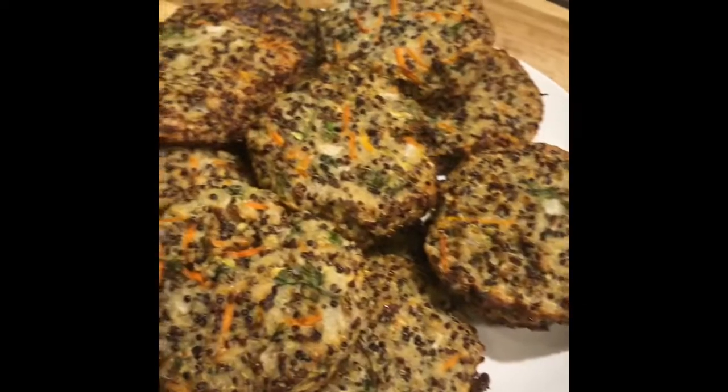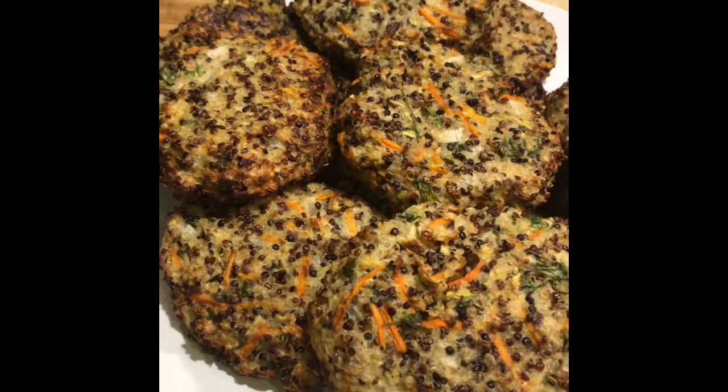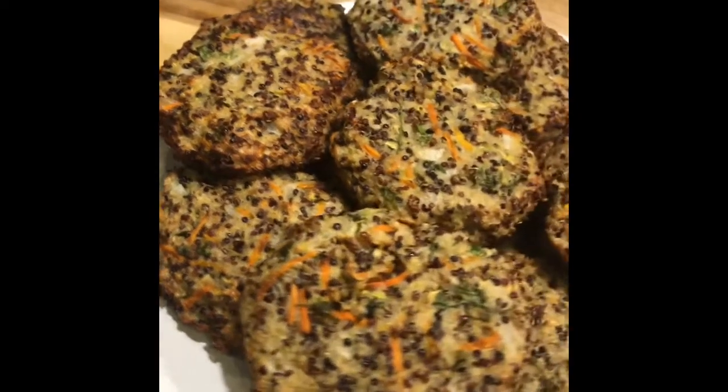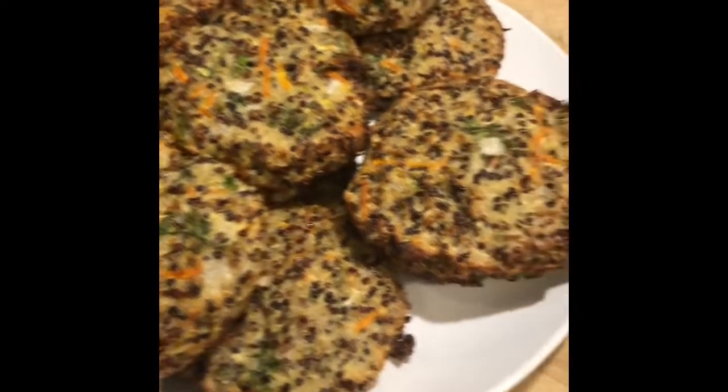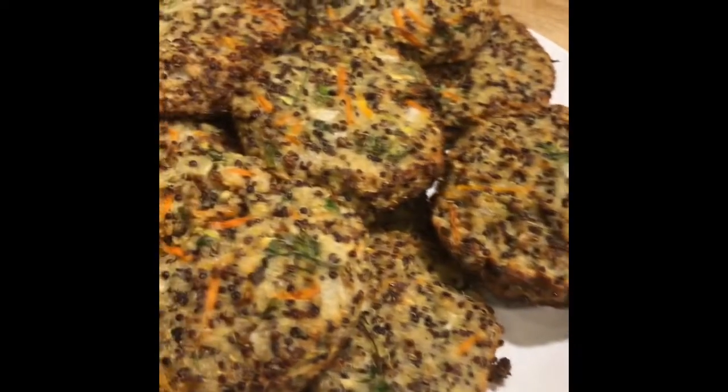Last time I made it, I got a dozen. This time I only got 11. I'm thinking if you use the 1/2 cup more accurately, I kind of was just plopping it in there. I think you could get 12 because I do have some that are a little thicker than others.